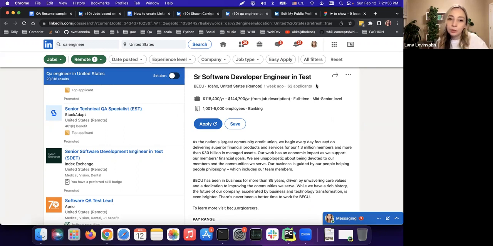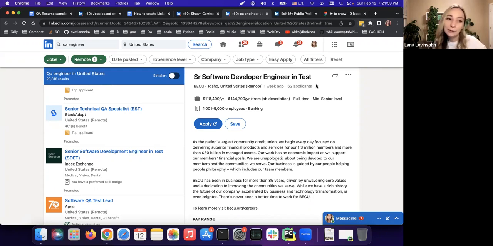What level of position for QA engineer should we look at? Honestly, look at everything. We used to say look at junior and middle level positions, and also look at everything with QA analyst, because QA analyst jobs are really easy. Even senior level QA analyst positions are usually just about updating test cases.